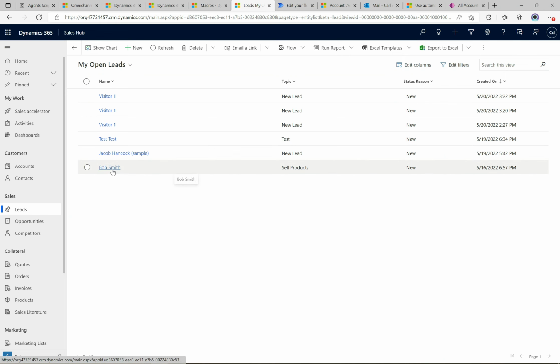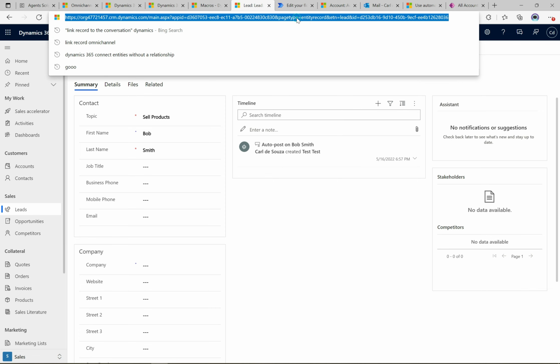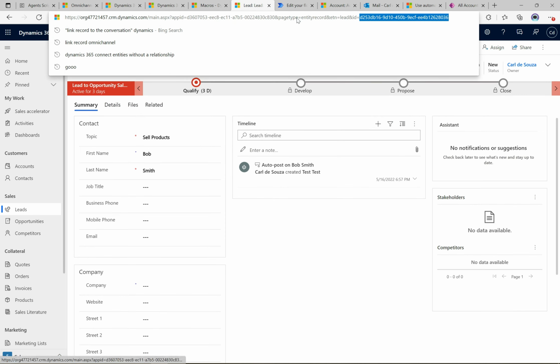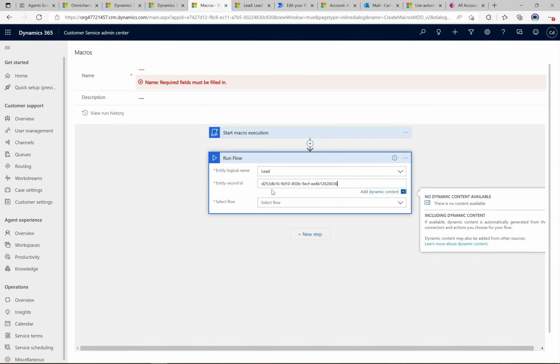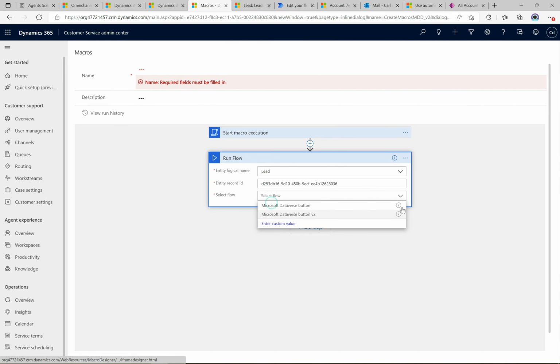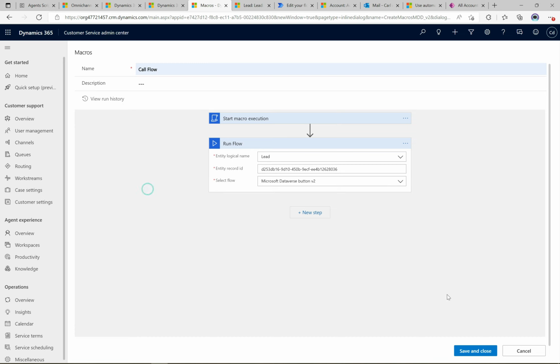Again, you could use those replacement parameters and slugs, I'm just going to hard code this one here. So that's going to go and run off this record, and then here, it says select flow, and this is where we're actually selecting our Power Automate flow that we created, right? So I'm going to do this V2 one that we created. Let's go ahead and give this a name, and I will click save and close here.